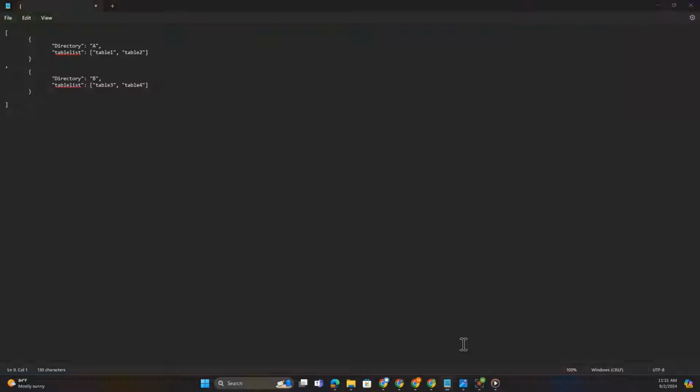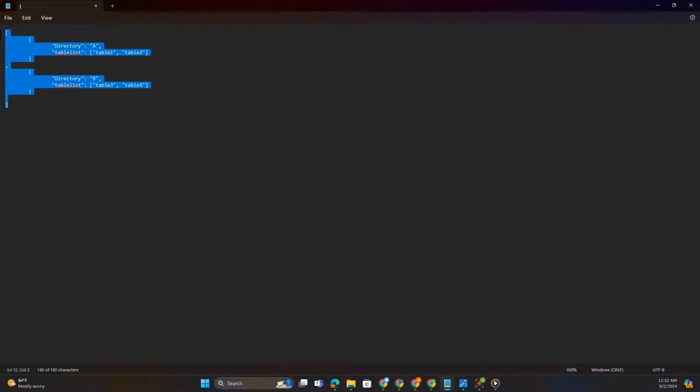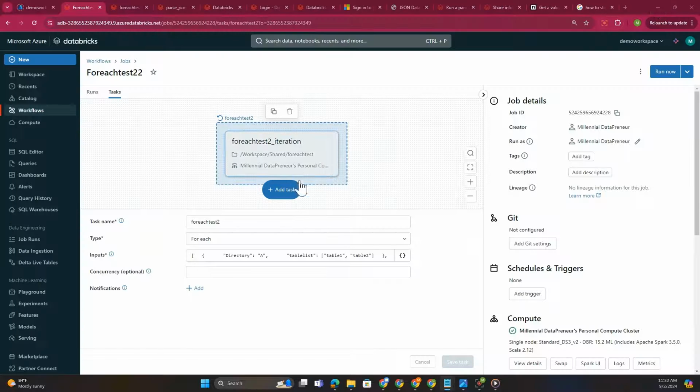Let's say I have an input JSON like this, and I wanted to pass only this table list so that it can iterate table one and table two. Let's see if it's possible. So you can see here, let me change this.